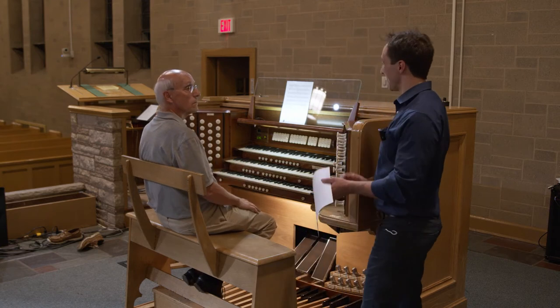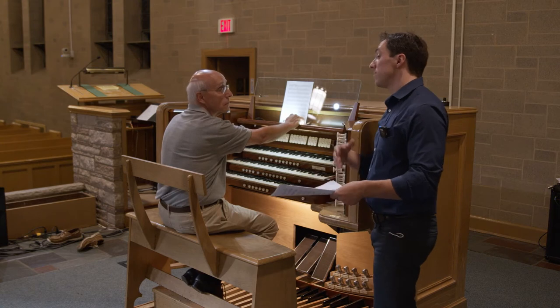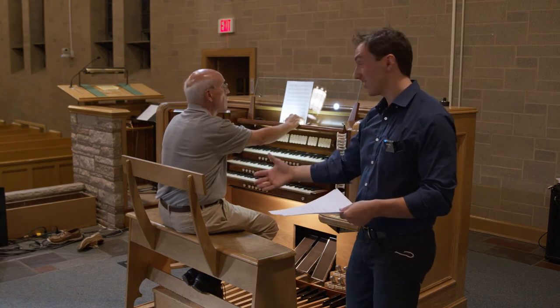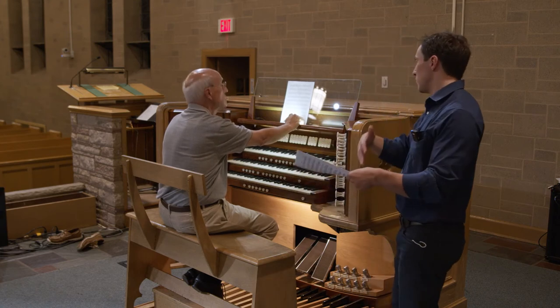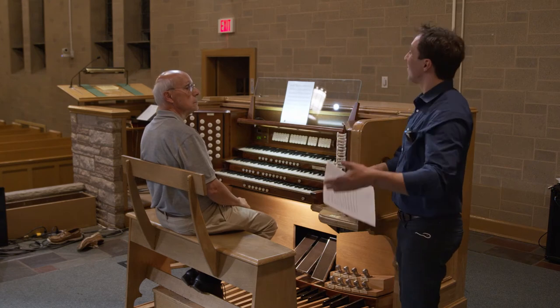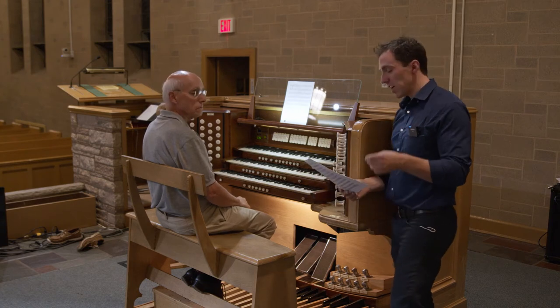Nice job at the transposing. Yeah, very good. And you don't even need to cadence between the verses. You could just go straight from one key to the next, and it'll make it continuous. Like you could do a B section in F major and then go back to C and have a return to the original key, like that.